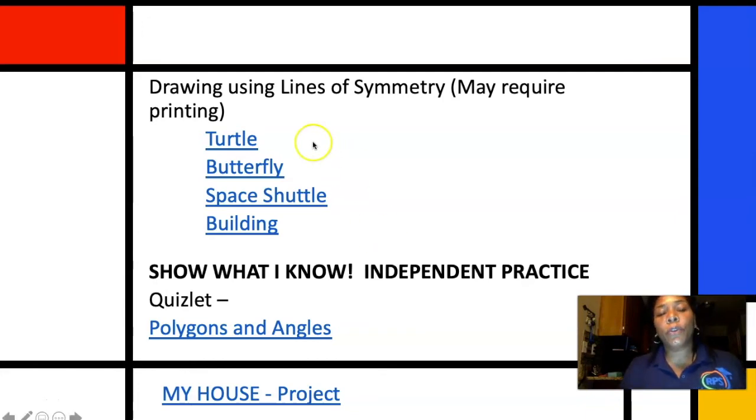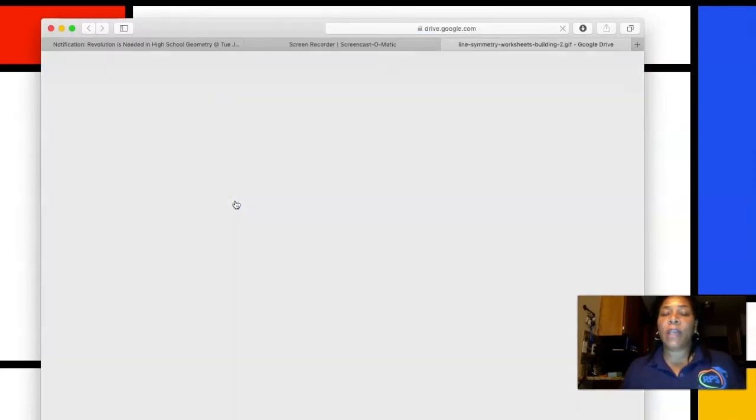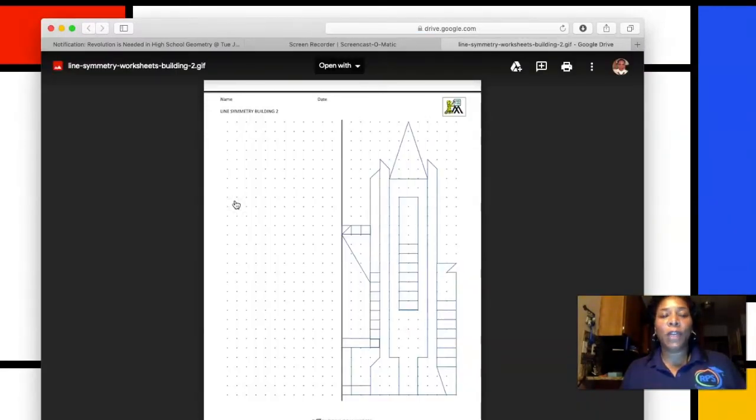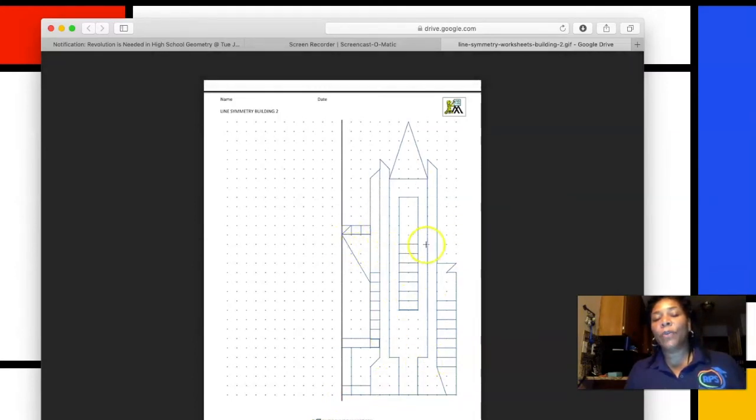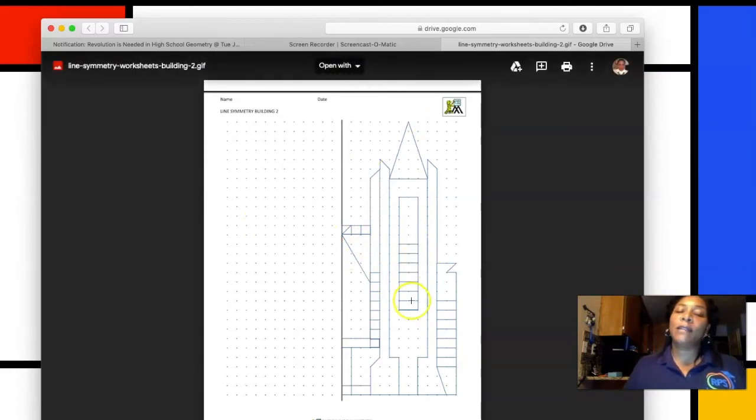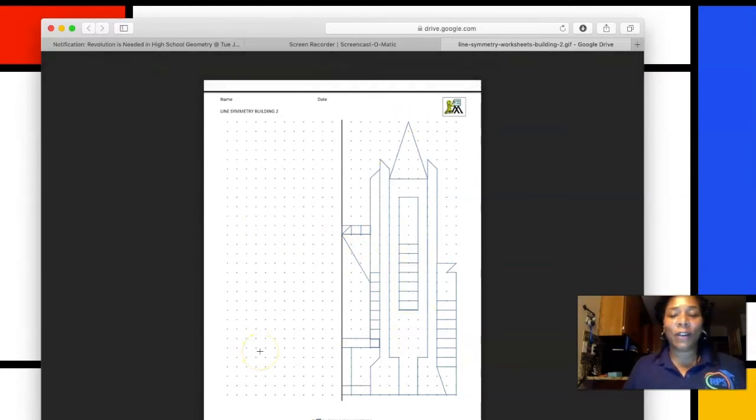So let me first show you one of these. These all are just lines of symmetry and looking at these particular figures. And it kind of goes in order of simplicity up to a little bit more detail. So let's just click the space shuttle since we just had that historic shuttle launch a few days ago. So it'll look like this. Here's our line of symmetry. So if this is our figure and your line of symmetry, I want you to think about what it will look like, because that's that half. What would this other half look like?